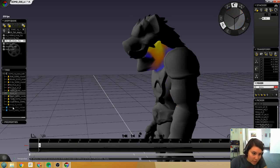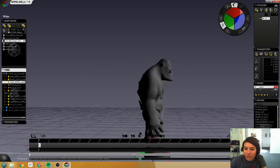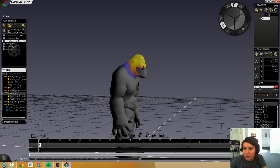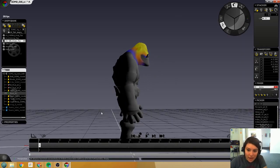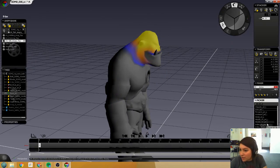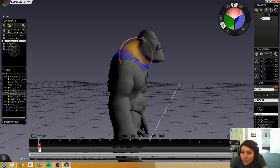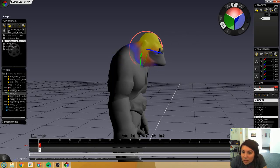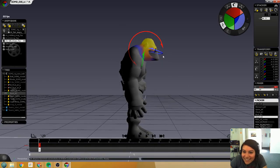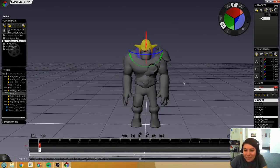Okay. I think for now I'm gonna hide the fingers again, so I can just focus on the character. Usually the fingers, I just work on later on. Maybe give him a little bit more of a hunch. That's kind of cool how we get that weird angle here. I don't know if it'll work, but we'll leave it there for now.